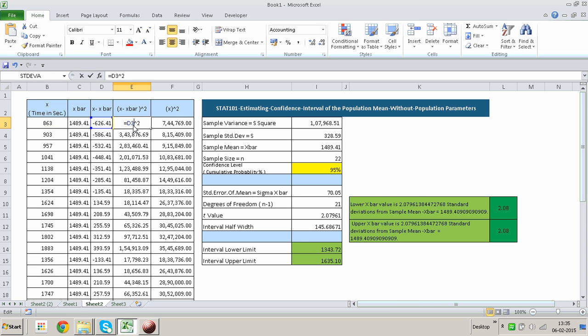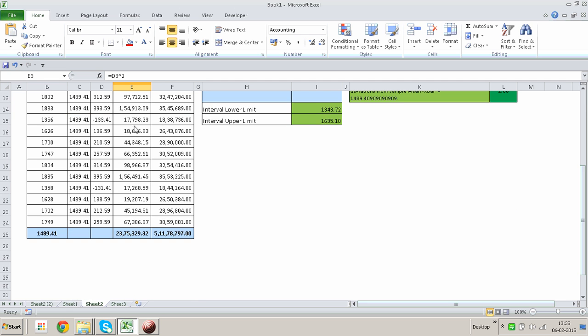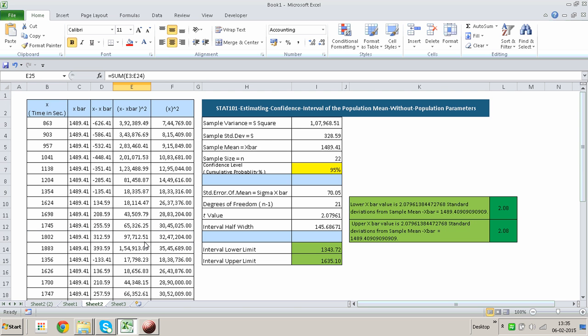We square this X minus X bar and we take a sum. So in the summation notation, the way the formula is written is summation, that symbol for summation, on top n, down below i is equal to 1, then this X minus X bar in bracket, and the exponential notation 2, which means this is squared. And then the denominator of this particular formula, that is the sample variance S square, the denominator has n minus 1 as the denominator.